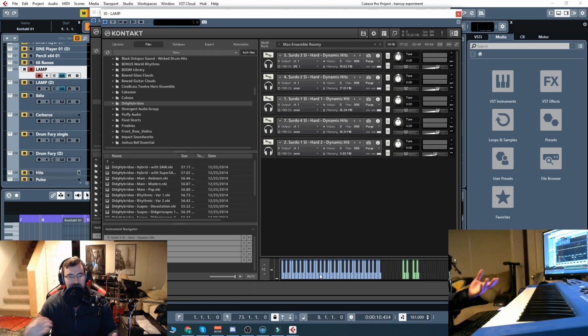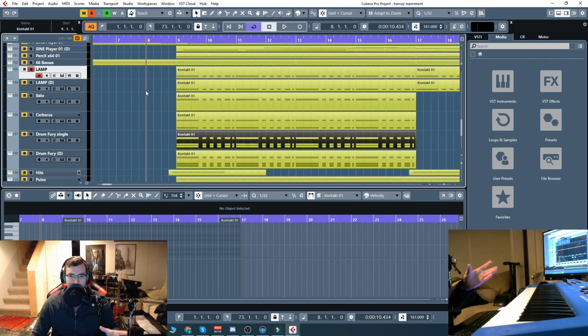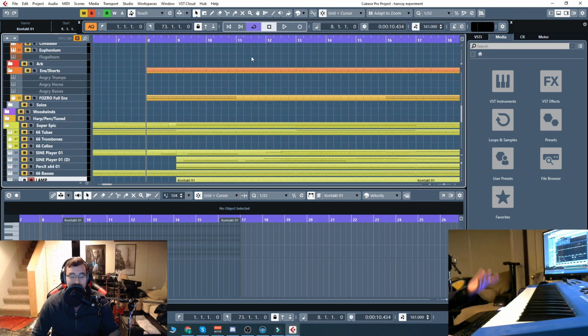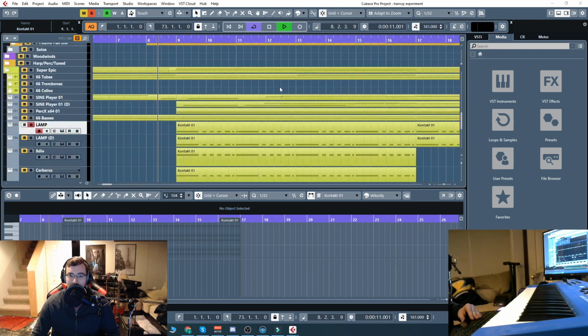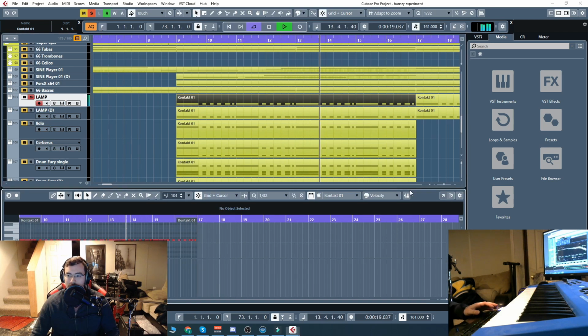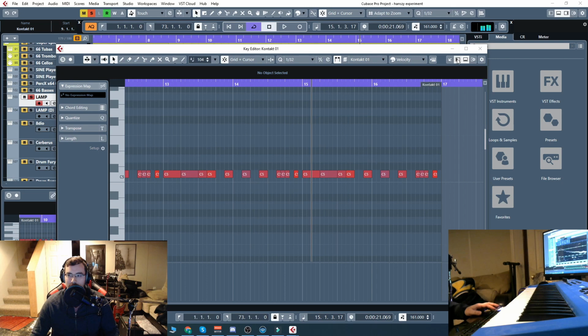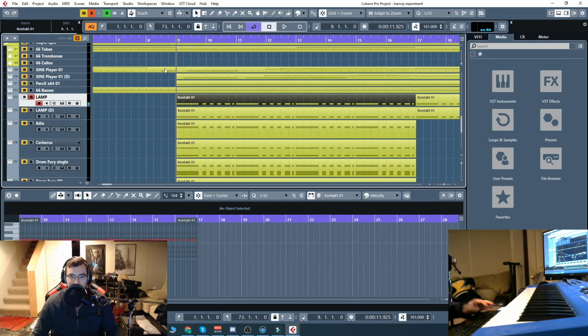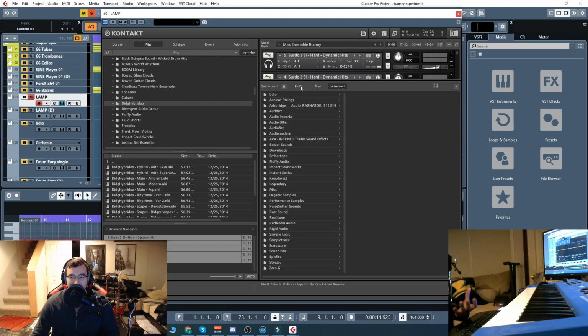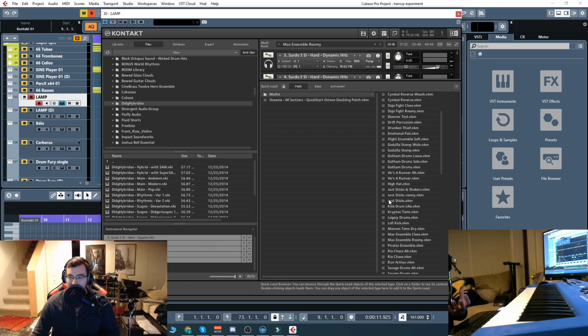So that is one thing. I've just seen this mentioned on the forums, and it's obviously something I noticed when I was playing each of them by themselves. But when it's in a mix, I honestly have never had to go back and be like, what is that? It doesn't really stand out in a mix. So that is just the soloed layer of the Max Ensemble Roomy. Obviously, since it's called Roomy, it's going to have more of that room sound as well.